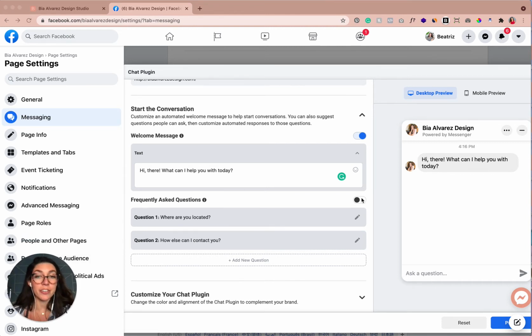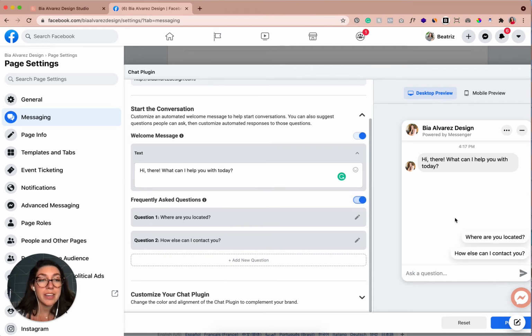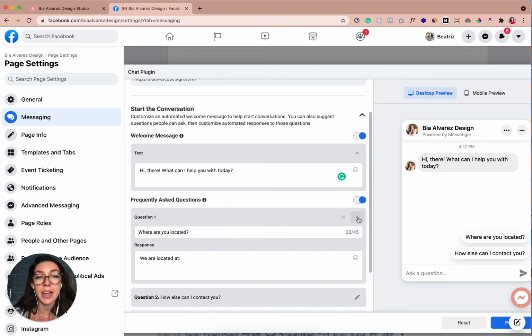And then you can give them options of starter questions. I have this turned off, but if you turn this on, it's going to show them a couple of options to get the conversation going. So these are two options: where are you located, how else can I contact you? Of course, this wouldn't apply to you if you don't have a store, so you can click on the little edit button and change this question, and you can have an automated response.